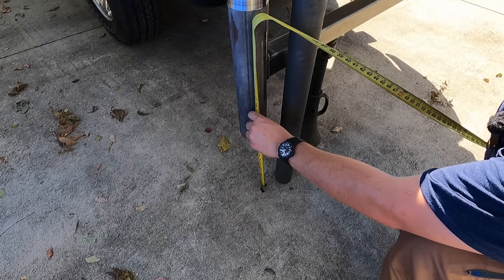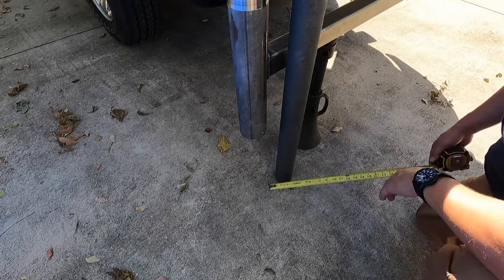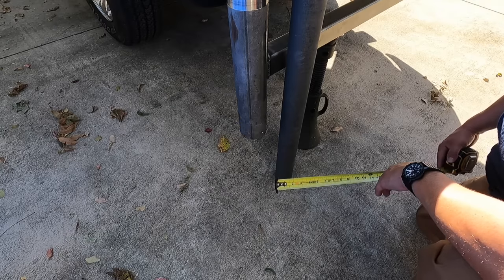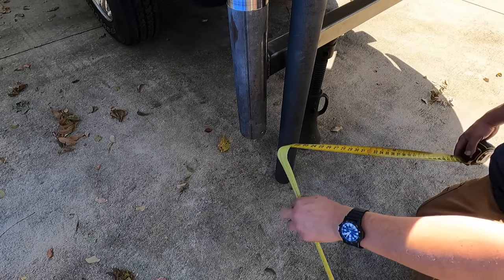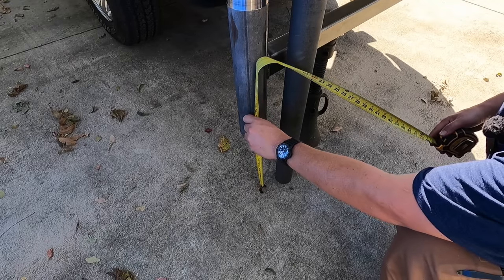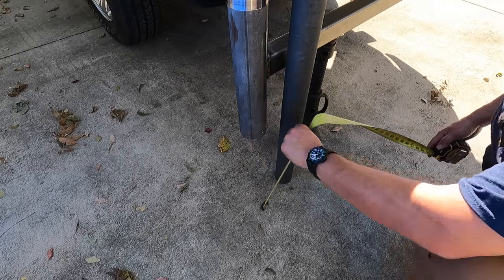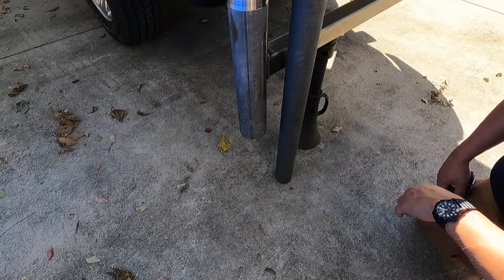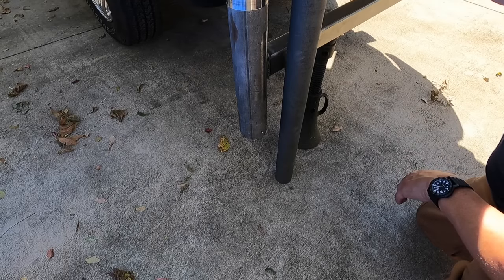So we've got about 13 and a half. That's almost equal from the ground up to this and the bar to the tailgate, because I had set that at 13 and a half. That's funny. That's actually about 13 and three quarters right there. So I'm just going to do some thinking here off camera to figure out the length that I want.